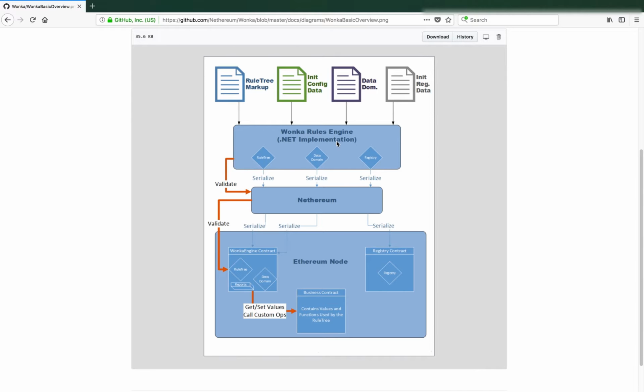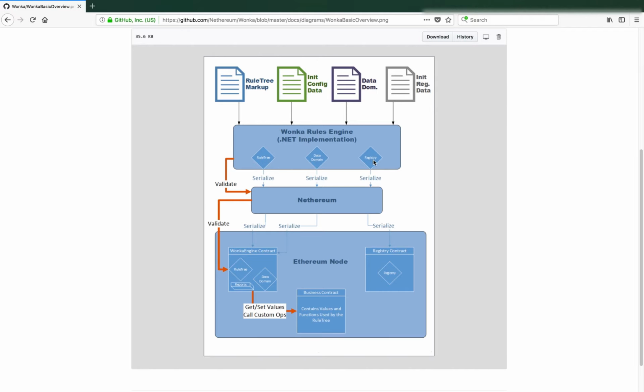But in the case of the Ethereum platform, we need more information. We need to know where contracts are located, the address of them, the methods, and we also have something called a registry, which is explained in another tutorial or video, and that'll talk about something else that's an extra layer. But anyway, you need the first two which we mentioned beforehand, and then these two others. And this goes into a .NET framework, which is the Wonka.NET side of things.